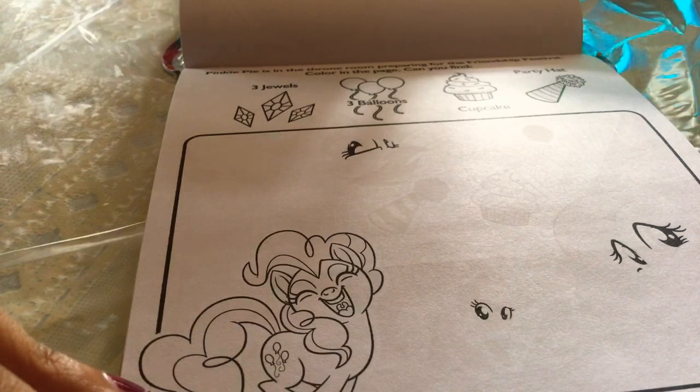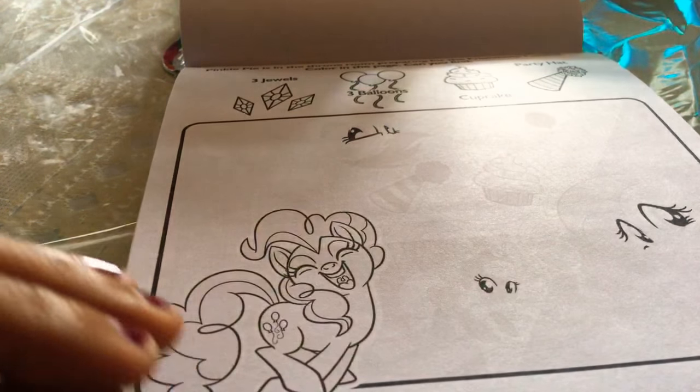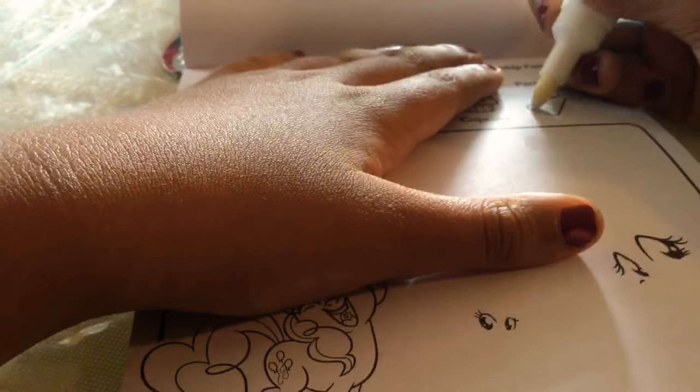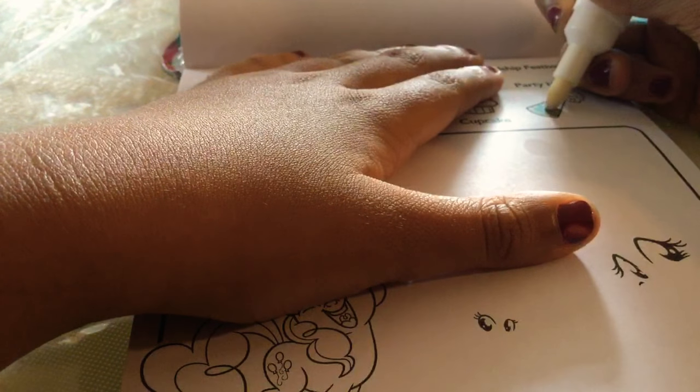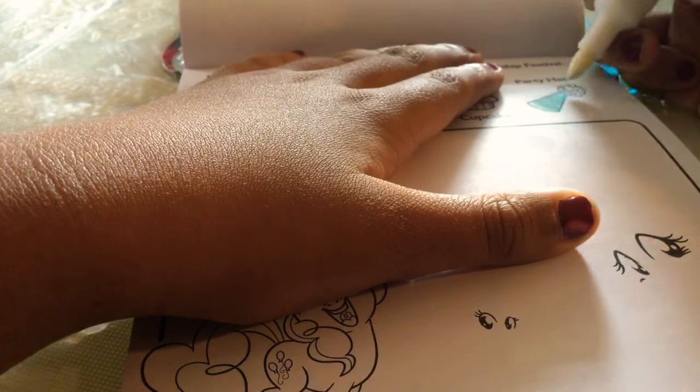Pinkie Pie is in the throne room preparing for the Friendship Festival. Color in the page and find the items. So we need to find 3 jewels, 3 balloons, a cupcake, and a party hat. Cool. So first let's color in the items that we need to find.